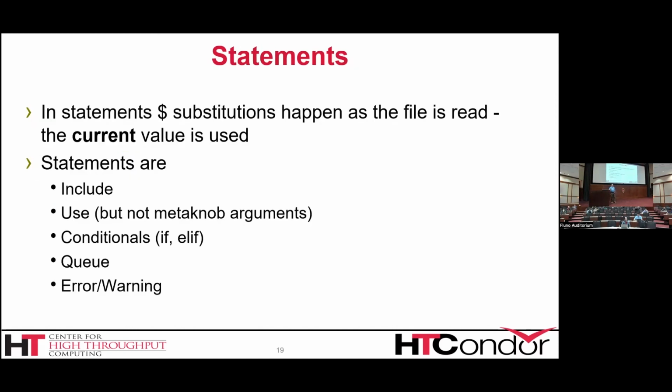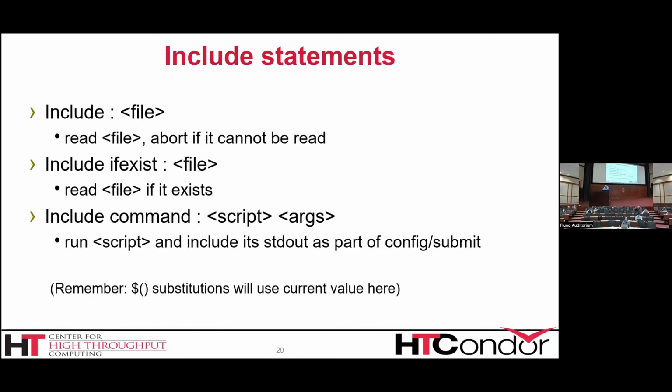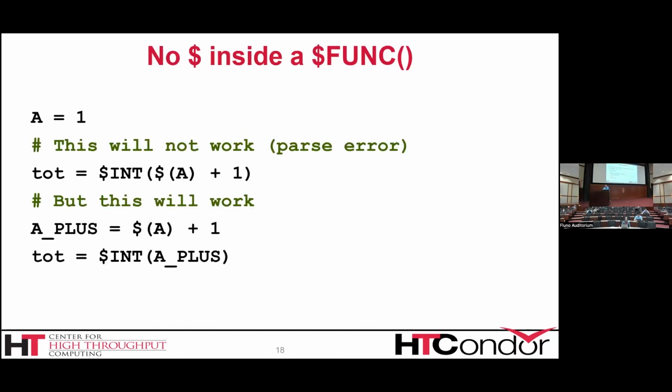If you put a $ sign inside these parentheses, you just prevent substitution. And so when you want to do this more complex evaluation, you typically have to use a temp variable. You put the expression in a temp variable, and you $INT using the name of the temp variable, right? It's ugly, but this works.